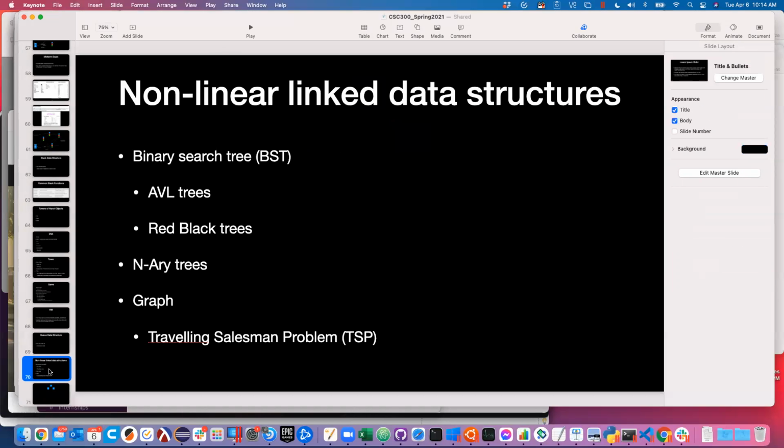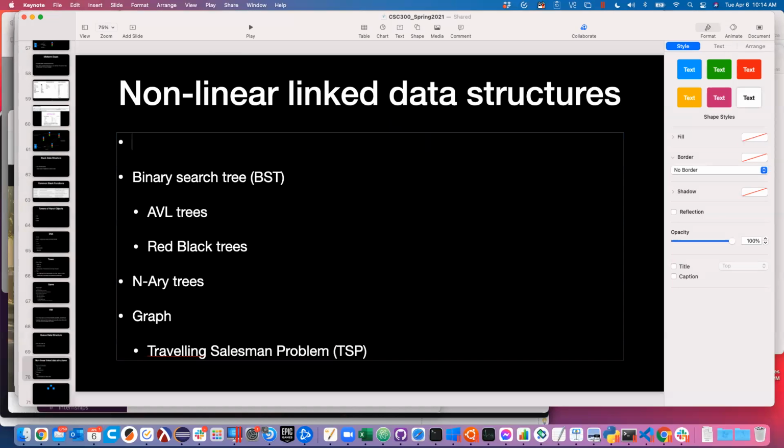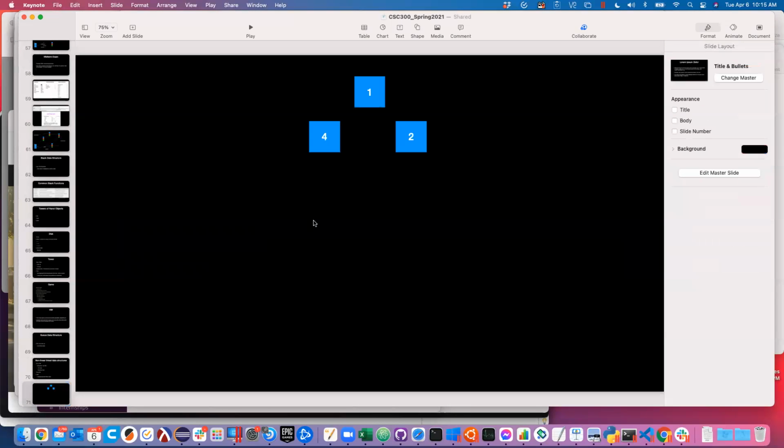And actually, let me go back to the slide before this. I'll say binary trees, and binary search trees are an example of these. AVL and red-black trees are examples of binary search trees, and we'll talk about the difference in a few minutes.